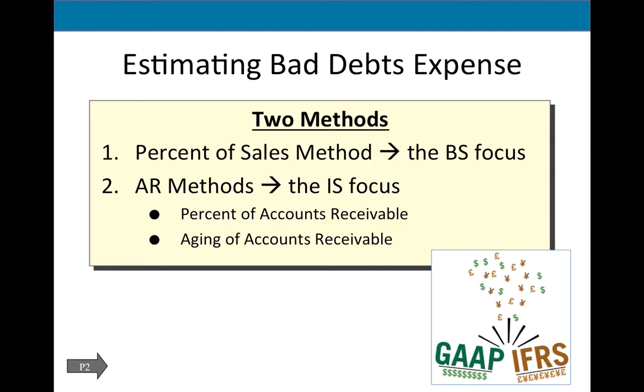Okay, so now how do I apply this allowance method, right? To use the allowance method, you can use either percent of sales or percent of AR. It doesn't matter, both of them are acceptable by GAAP. Percent of sales is easier, but not as exact. And percent of receivables is a little harder, but more exact. In my experience, companies usually use percentage of sales for their quarterly statements, but they will use the percent of receivables, actually aging of receivables, for their annual financial statements. Now, the problem will tell you which one to use, percent of sales or percent of receivables.